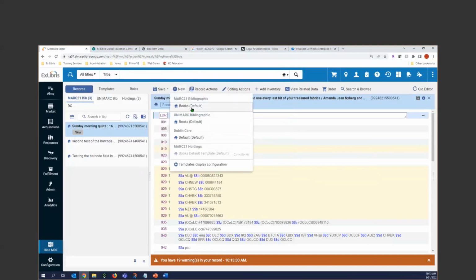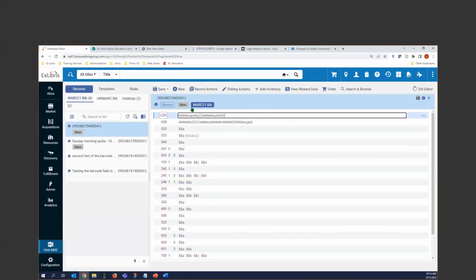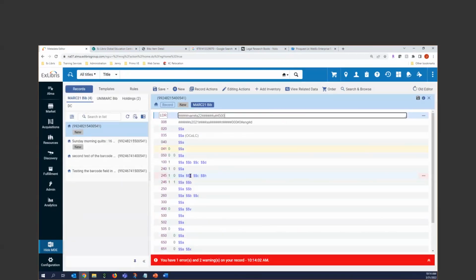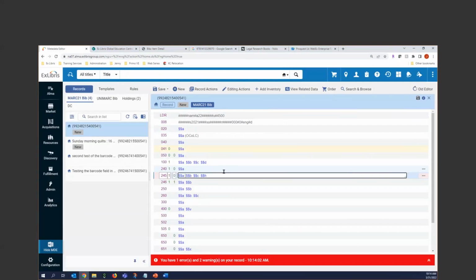I haven't really customized my templates here, so however much information you have is fine.